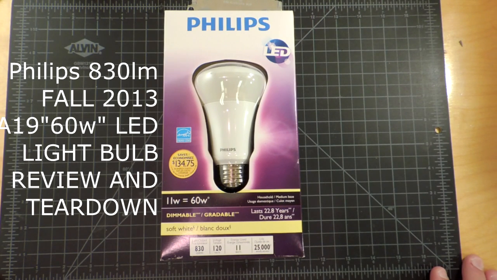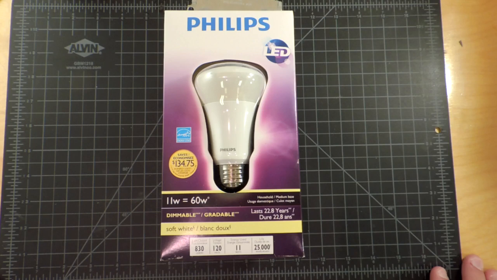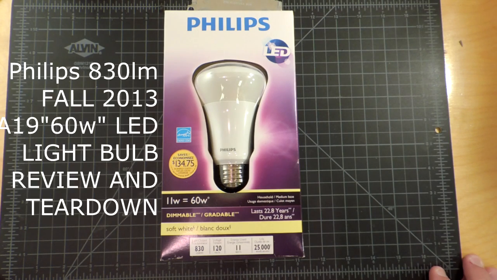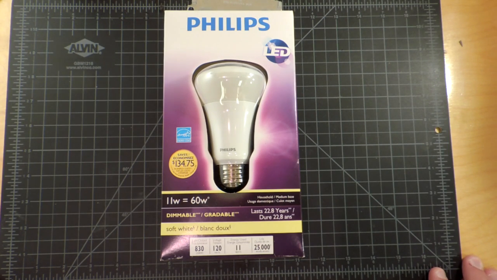Teardown review time of a Philips 60W equivalency LED light bulb. This is the latest and greatest, snagged it off Home Depot and it was around $15. 830 lumens, 25,000 hour service life. However, the warranty period is only for 3 hours per day, 7 days a week for 5 years, which works out to about 5,000 hours.